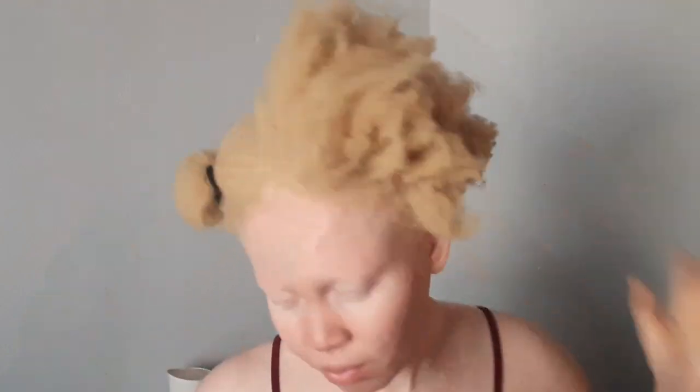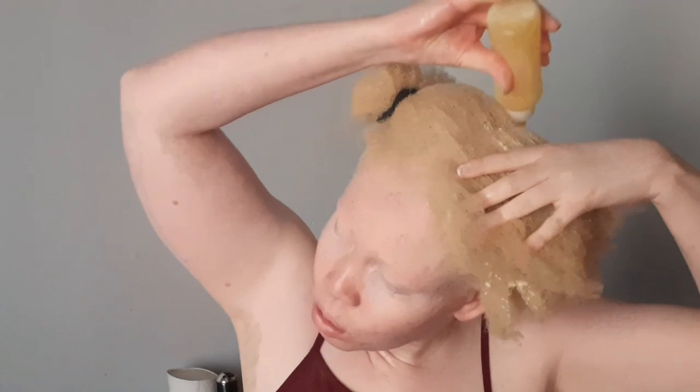I normally use the Sunlight green bar to shampoo my hair because it's gentle on my hair, doesn't dry out my hair, and I can detangle my hair when using it. It also makes my curls pop out a bit, which is great. I've heard one lady on YouTube saying that the Sunlight liquid dishwasher soap isn't working great, so if you're using that and it's not working, try the Sunlight bar.